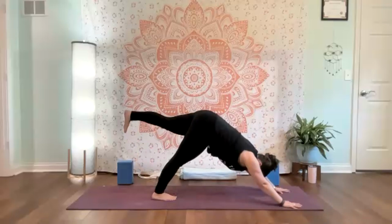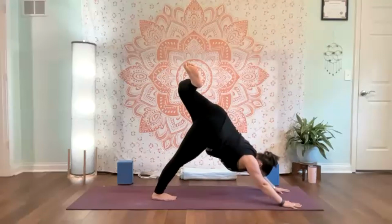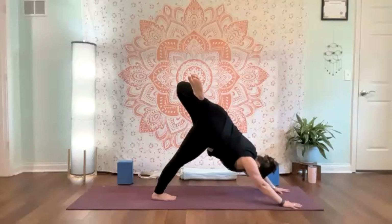From here, left leg's going to lift, three points, bending that knee, opening up to the left. Strong, even upper body, so that left shoulder is down. Gaze to that right foot. You can hang out here. You can open and close. You can circle. Find what your body needs right now.